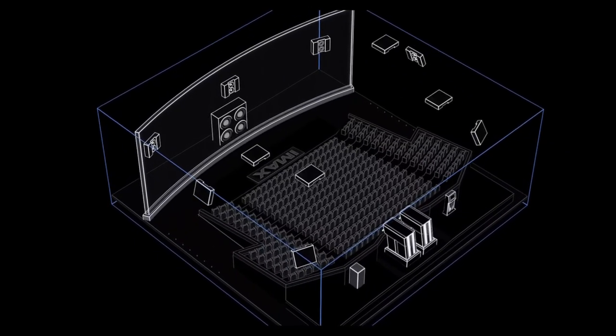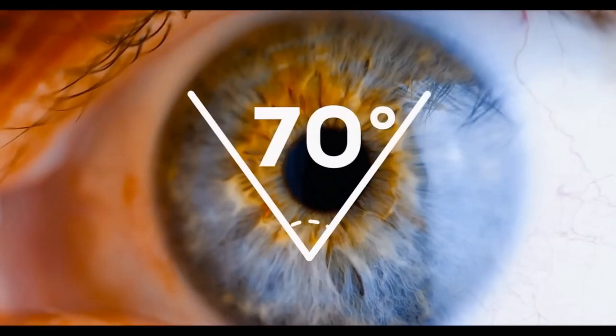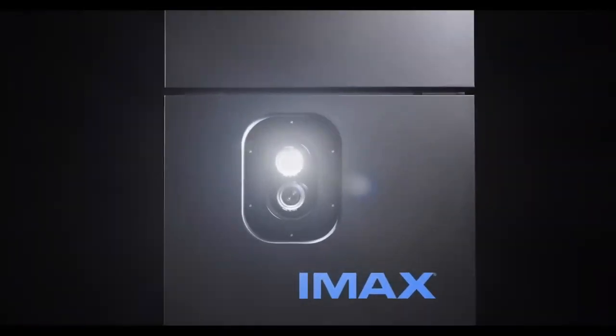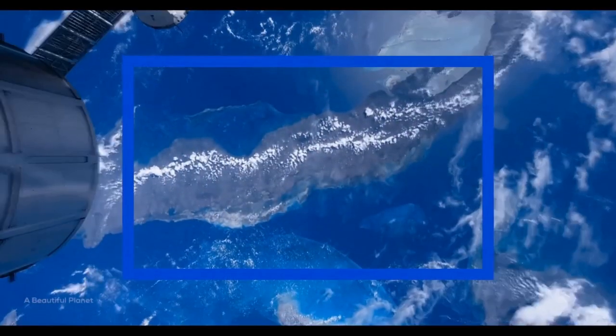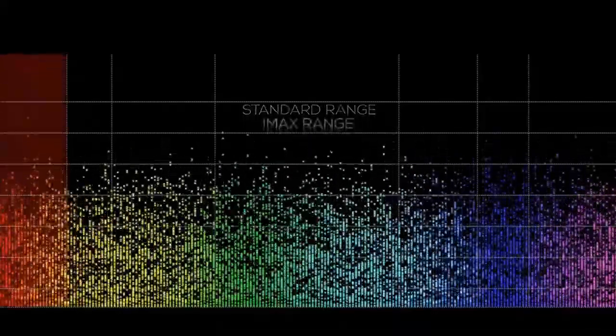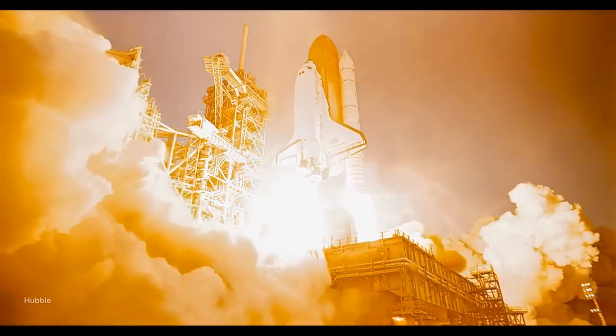It's a specialized custom theater environment designed to open your field of view to an average of 70 degrees, allowing you to fully immerse yourself in the film. It's projectors with brighter colors and patented custom-designed sound systems that can reach an entire octave lower than traditional speakers, so you'll feel like you're part of the action.